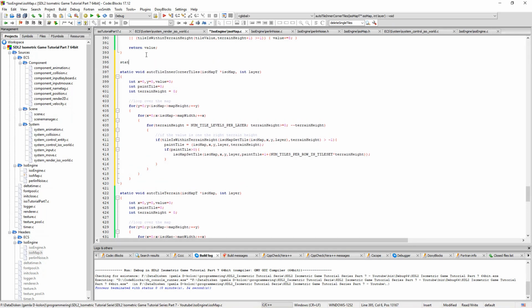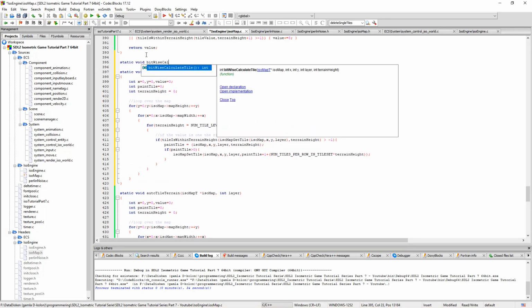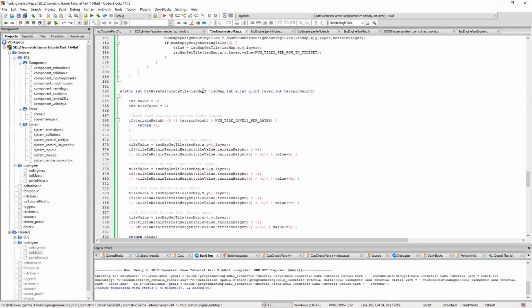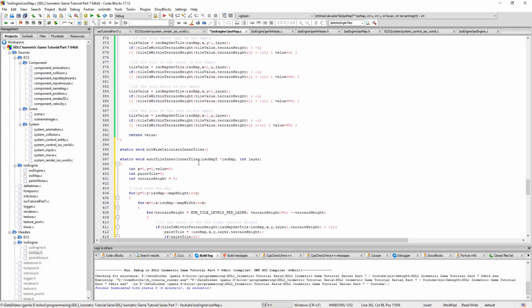We're gonna calculate inner tiles. That's a good word for that. It's basically gonna use the same inputs here, I think. So we're gonna go like that.